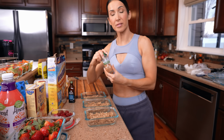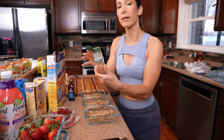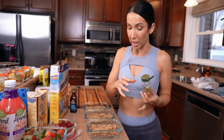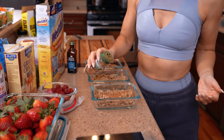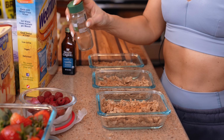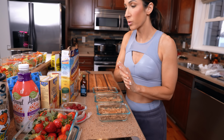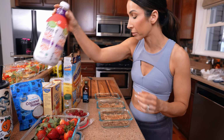For our crust, you could add a little protein powder to it if you want. You could add a little cinnamon. You could add none of the above. We at least need to add a little milk. But I am gonna add a little cinnamon. I'm not gonna add protein powder to this because I normally have my Ghost Lifestyle Oreo protein cold brew with my breakfast. So I'm trying to not overdo the whey protein.